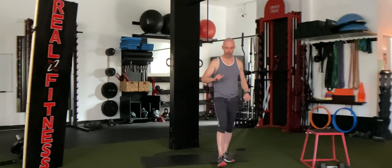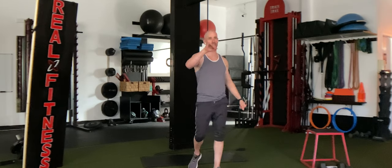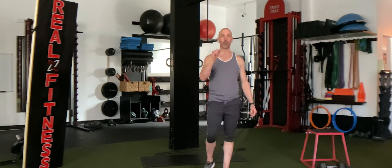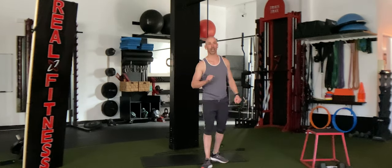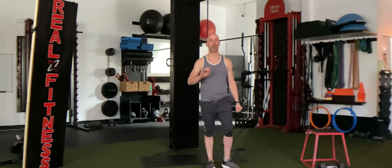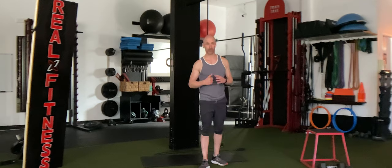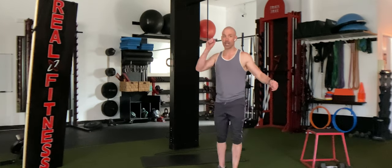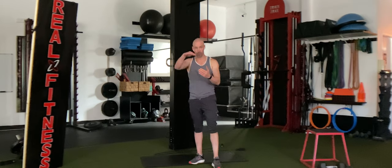So today, we have 3 circuits that we're going to go to. Each circuit contains 3 exercises. Each exercise is going to be a 40-second working set, okay? 40 seconds to do as many reps as you can of the exercise you're on. Here's the deal though, there are no breaks between the exercises. You go 40 seconds, 40 seconds, 40 seconds. From one exercise to the next, 3 times.